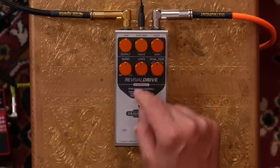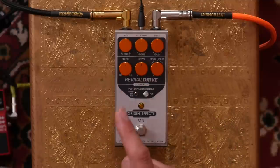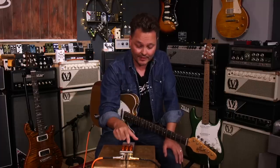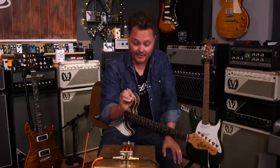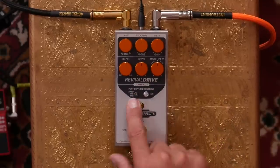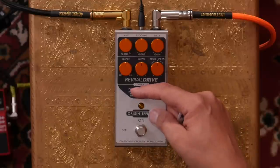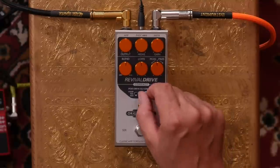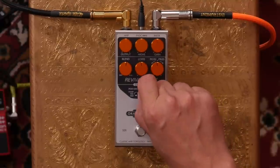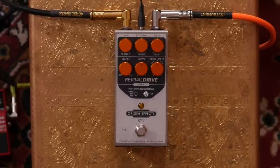You've got a preamp setting, so if you flick it up into position one, which I'm going to do a bit later, I'm going to use a Capsules and run this straight into the DI stick, so you can hear what it sounds like. So you can basically use this as just a preamp pedal. If you flick down to EQ one, that is an EQ setting for brighter amps. And if you flick down to EQ two, that is for darker sounding amps. Then you've got the adjustment control over here, which you can use to fine tune those frequencies, so you get a good sound for your amp.